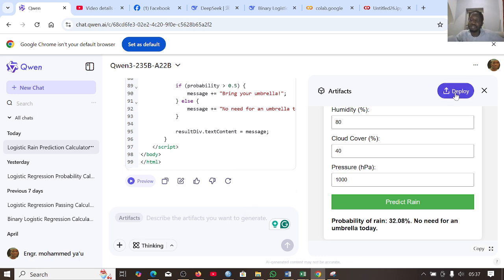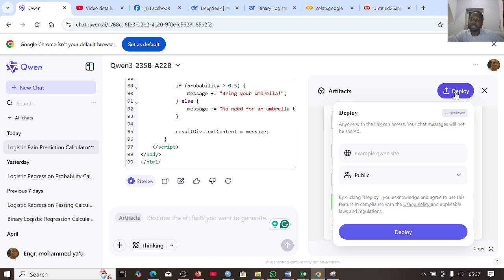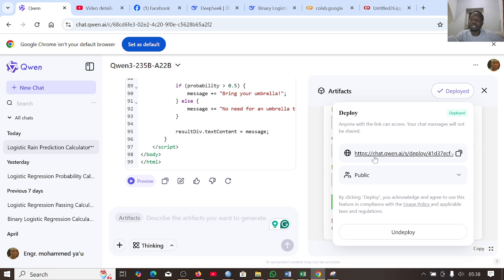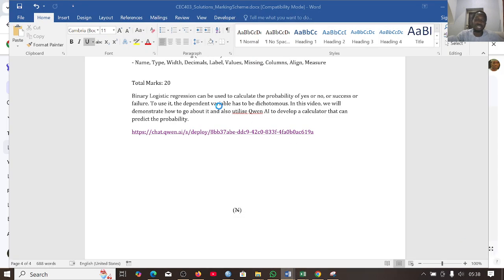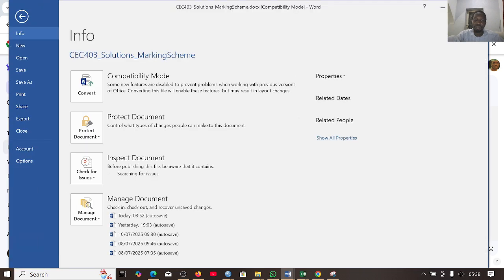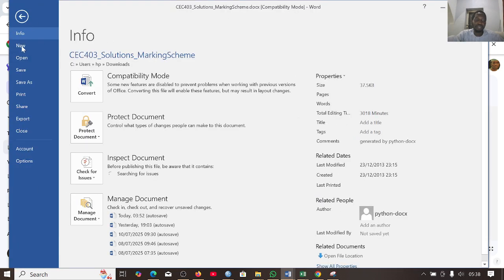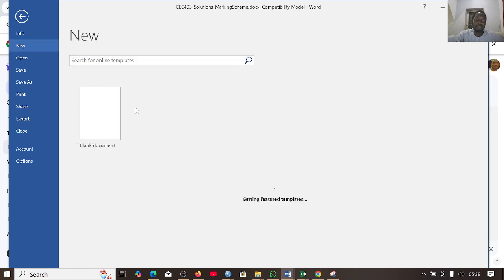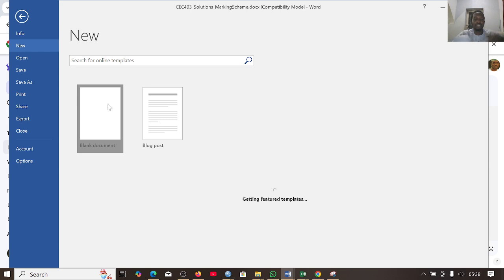If you want, you can deploy this. Once you click on deploy, after deployment it will give you a link. So you can copy this link and share it with whoever you wish to share the link with. For instance, let me just show you how the link works.